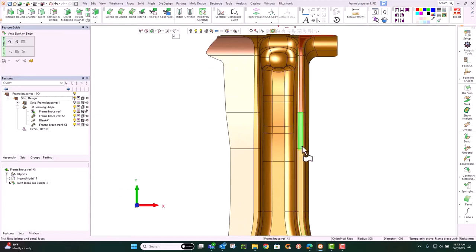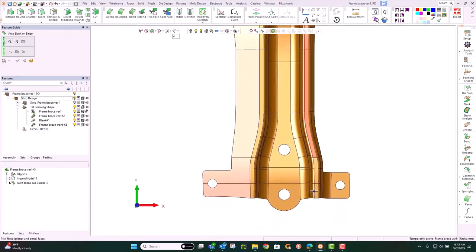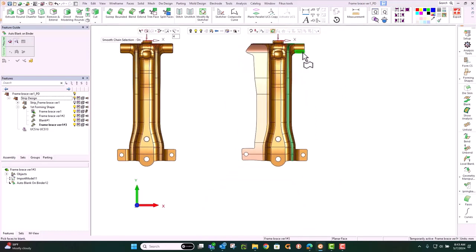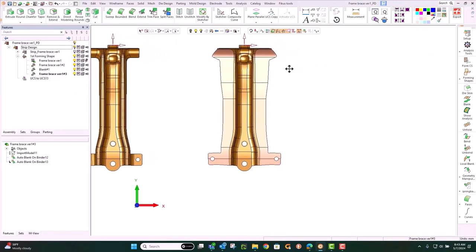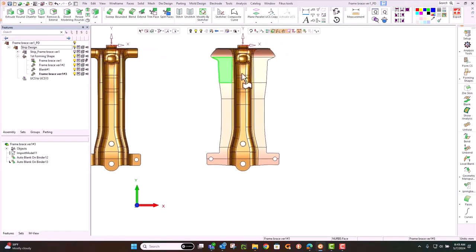Pick on that again. Spend a few seconds calculating, and then we'll get the result. Each of these stations where we're doing our unflanging, we can do that same FEA analysis and see what the formability is, just doing this one step at a time. That's accomplished. Move on to our next operation.